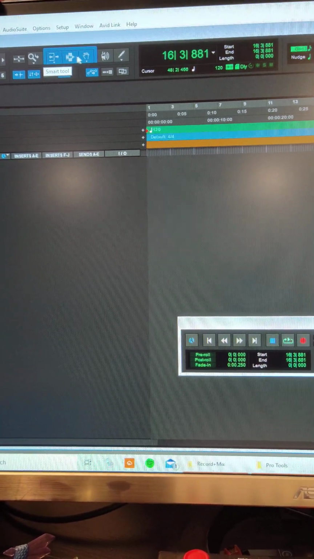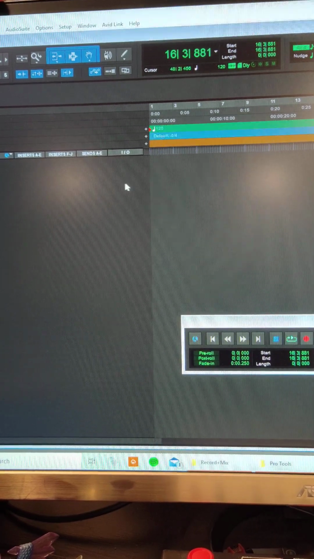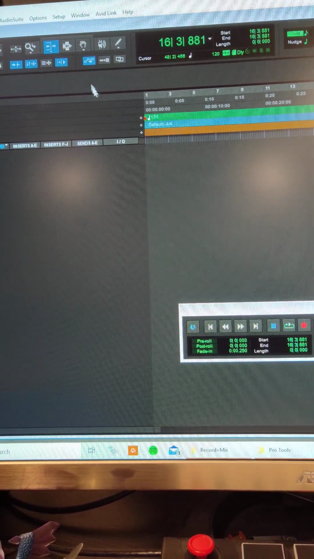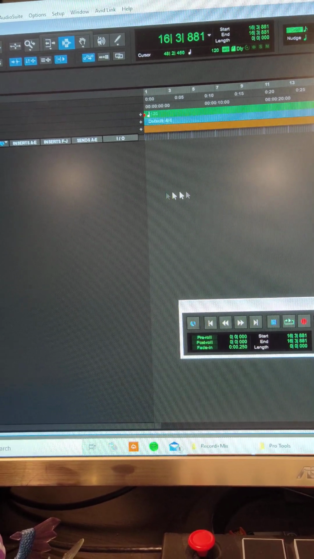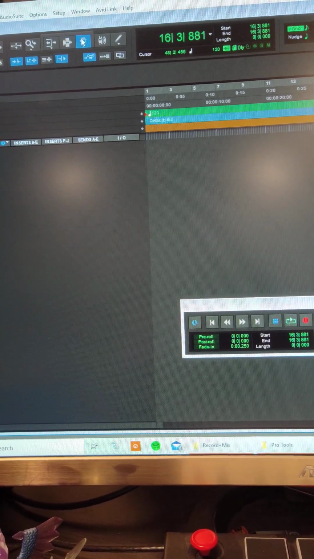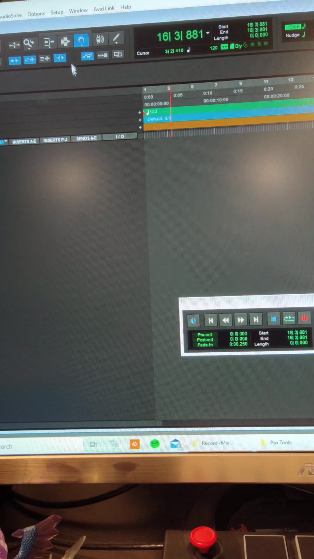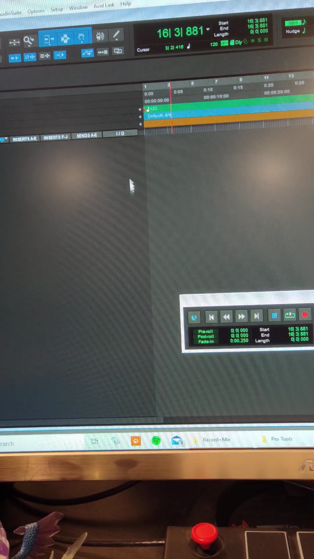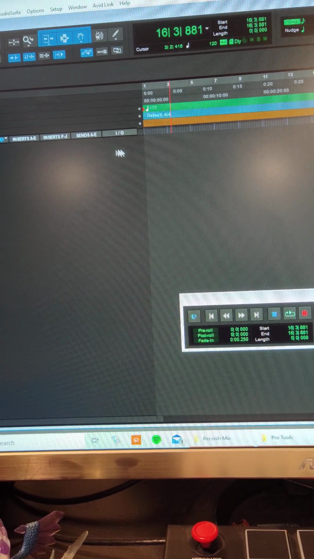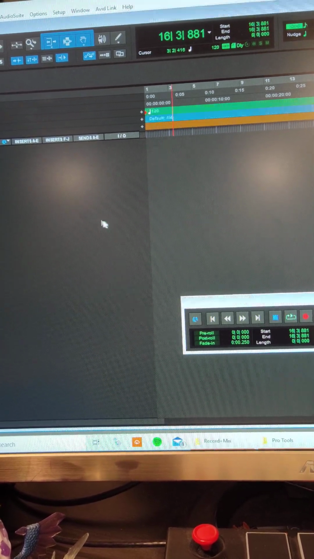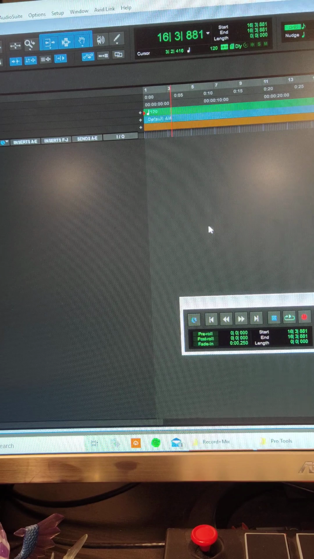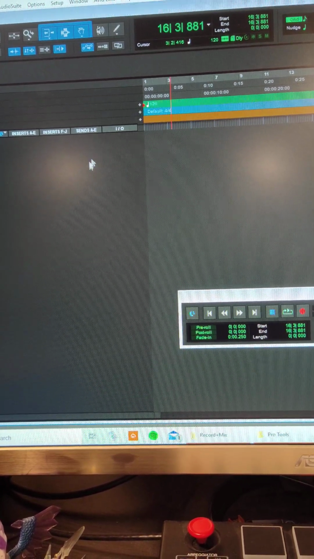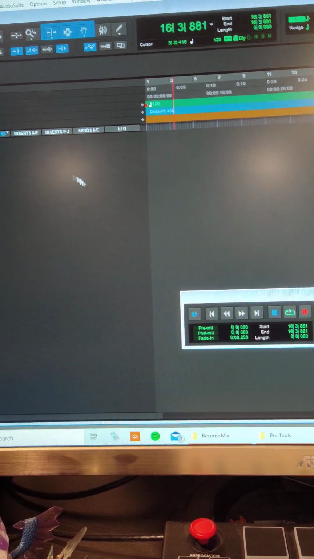What that does is it changes the selector tool. So now it's a mouse. But if I go like this, then it's a scroller. If I go like this, it's a trimmer, so it trims the track. If I go like this, it's just a hand. It selects the track. And if I go like this, it's all of them depending on where you click on the track. If you click on the top third, the middle or the bottom third or on the edges, it changes between a scroll, trim, and a hand which selects them all.